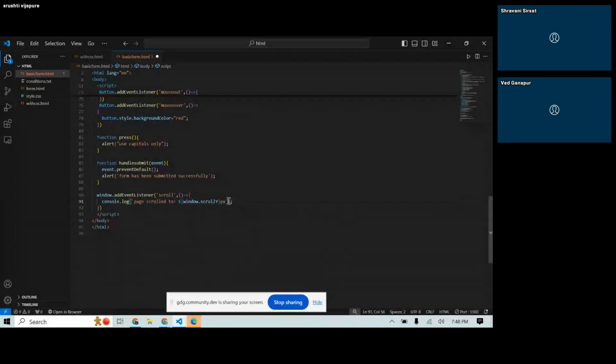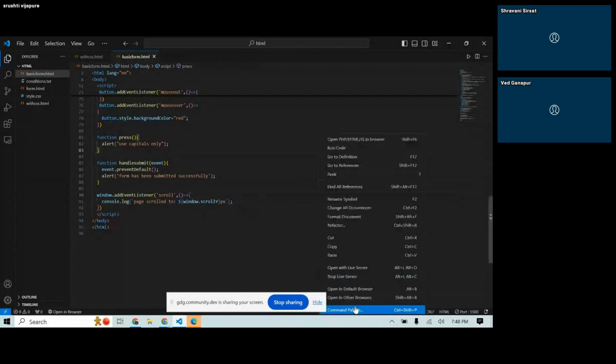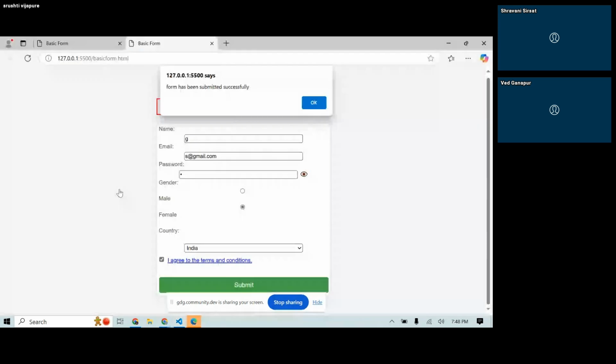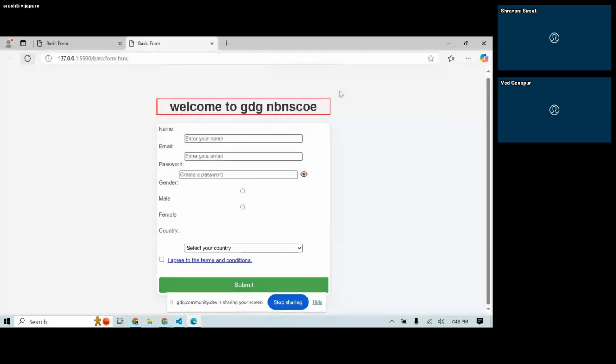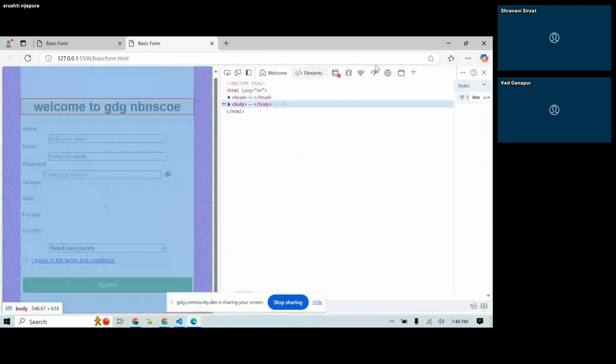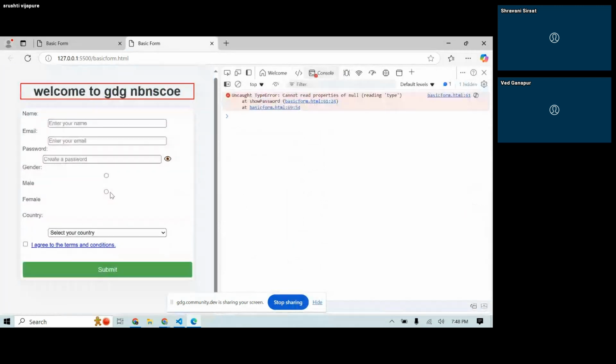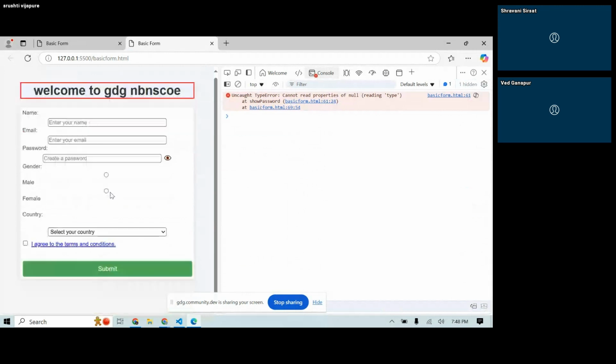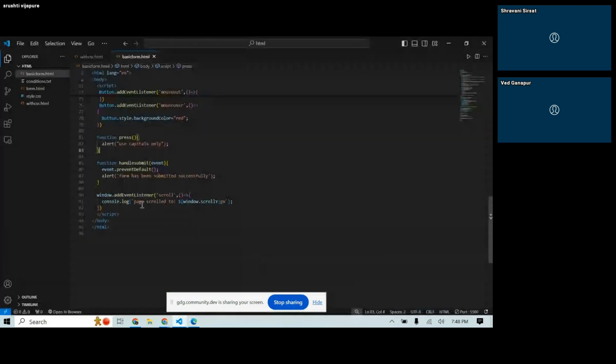Okay, let's save the changes and check whether this works. Let's try to see it here. I'll open the console first and see. Okay, nothing is happening.